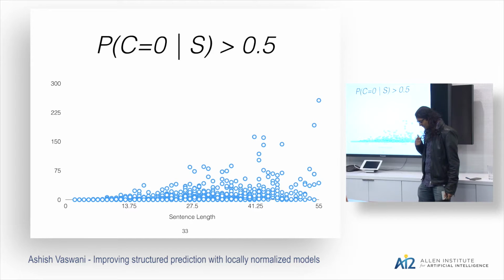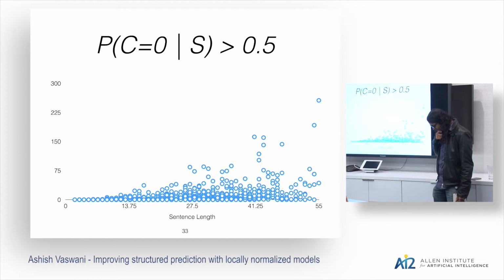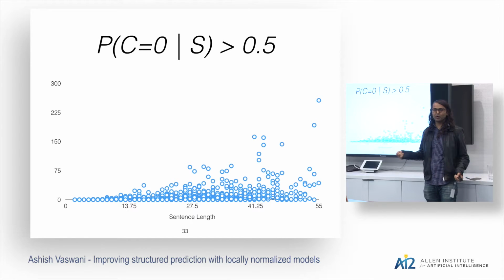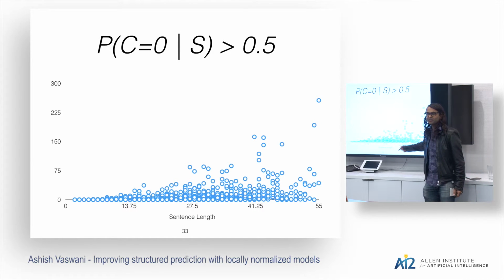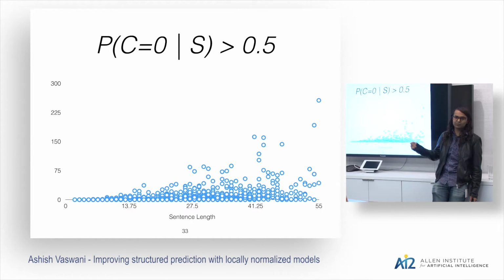To see whether error states are helping us, as indirect evidence, I fired a counter if the probability that this was an error state was above 0.5, so it's a majority. And it turns out as the sentences get longer, when you begin to start getting these search errors, that's when you get a lot of these error states, indicating that it's actually starting to help us when we have longer sentences and we have potential for search error.